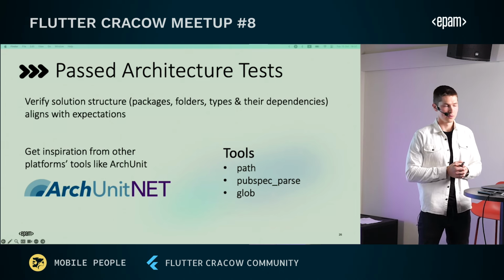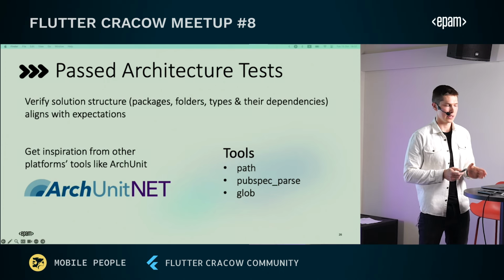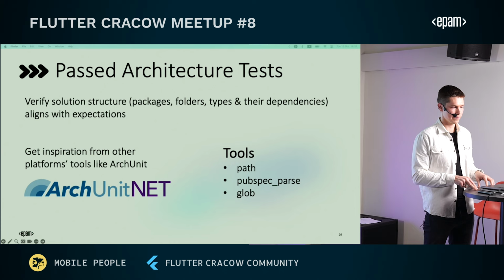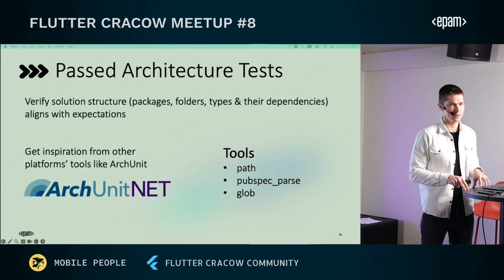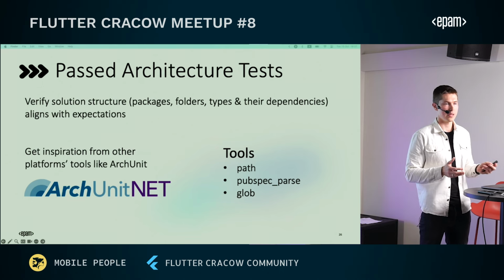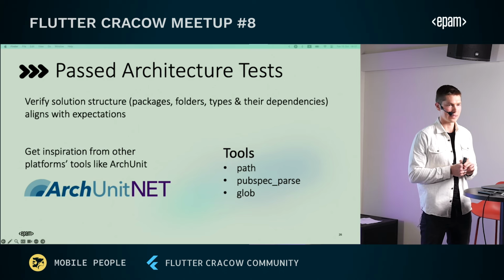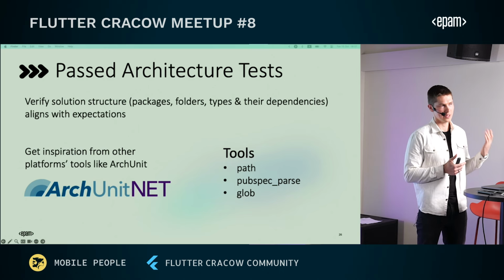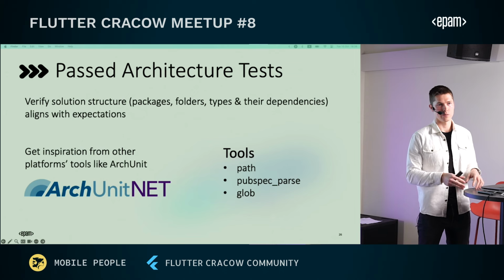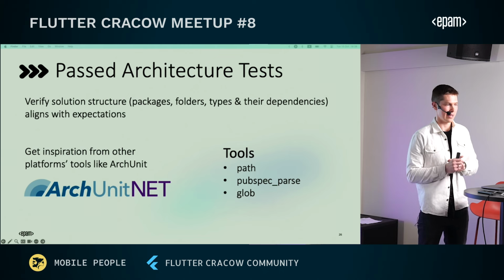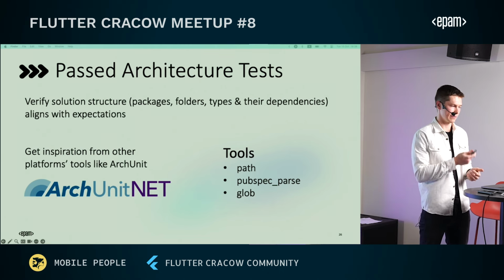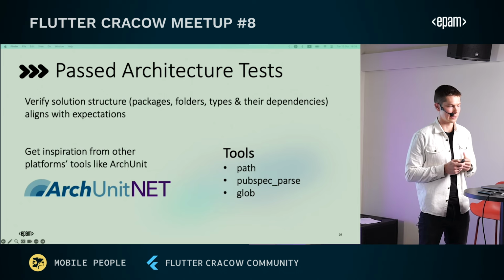Get some inspiration from the tool called ArchUnit. This is the tool which exists in the world of Java and .NET. In the world of Java and .NET, you have the mechanism which is called reflection, which is quite versatile, and you can achieve a lot with that. This tool is based on reflection. Unfortunately, in the world of Flutter, it is not the case. And even though in the world of Dart, reflection exists in the form of Dart mirrors, I wouldn't say Dart mirrors have too extensive an API to have tests similar to what this tool can give you.